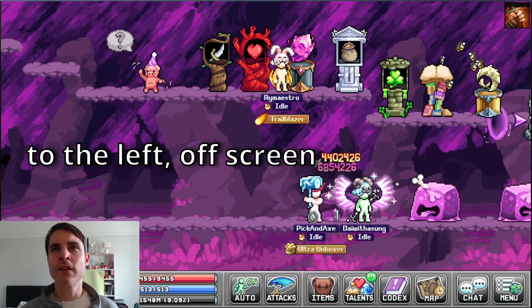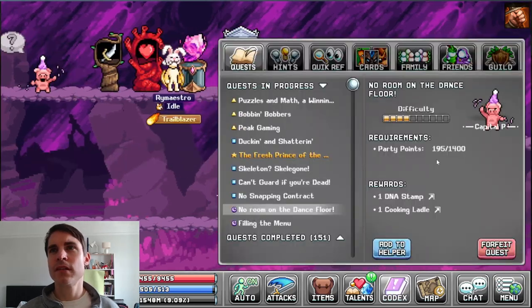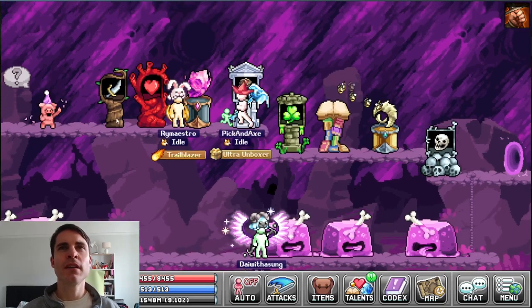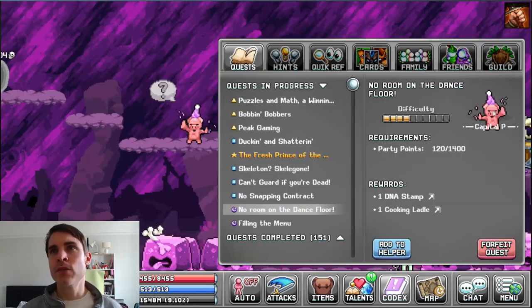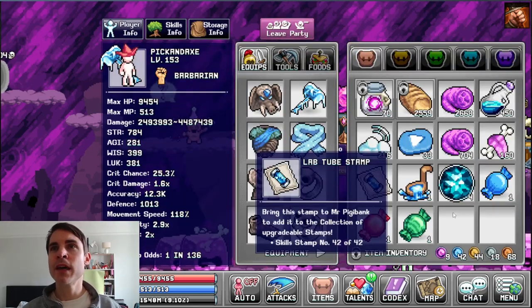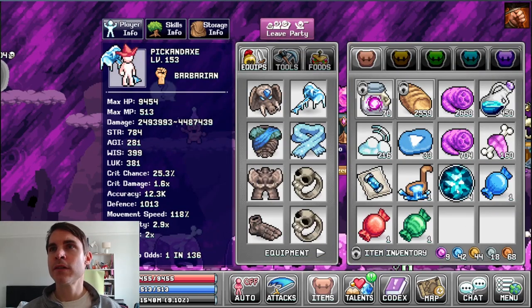There's one guy over here. Okay, I will do this later when I can one-shot them. May need speed potions or something like that. No room on the dance floor. You win this time. But we got a lab tube stamp, a ladle, and some gems.